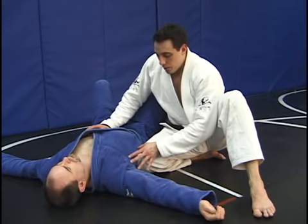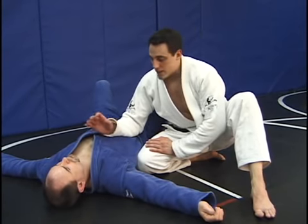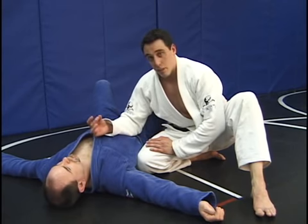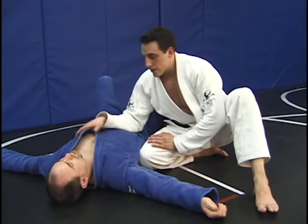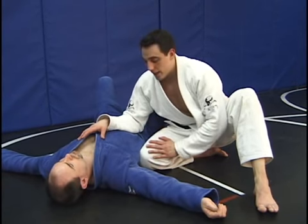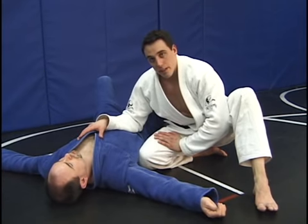From this position, there's a lot of different hand and leg placements, depending on what he's doing to me, or how I prefer to hold him, or what type of submission I want to get. Right now, I'm just going to go through some of the hold down techniques. Then we'll look at some of the available submissions from each spot. All right. Some submissions can be done from 2 different positions, and that'll make things a little easier.